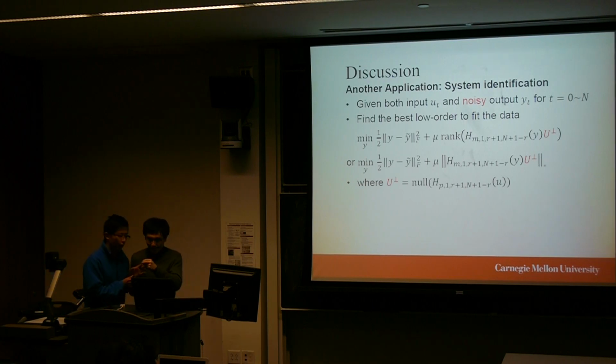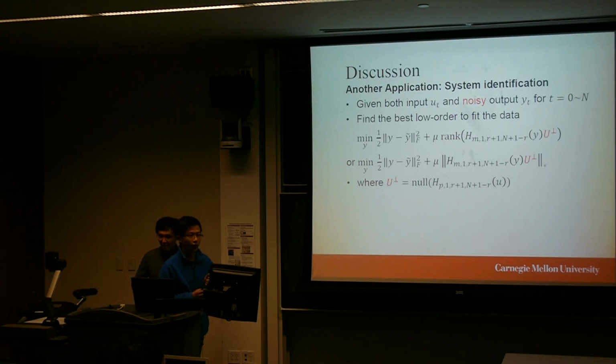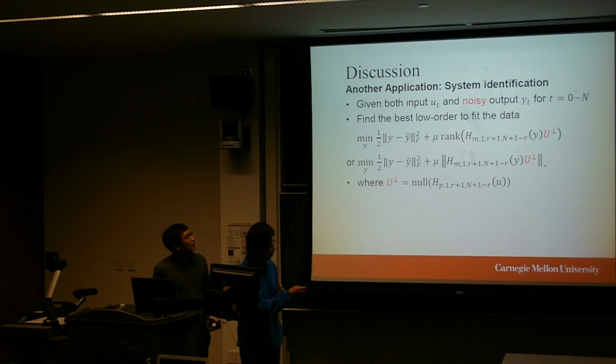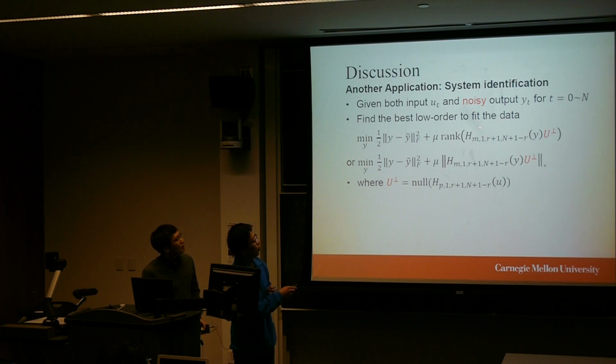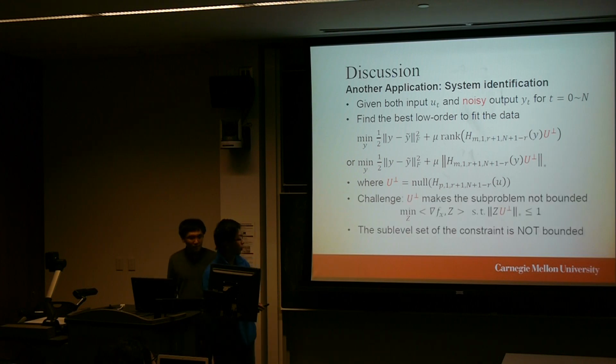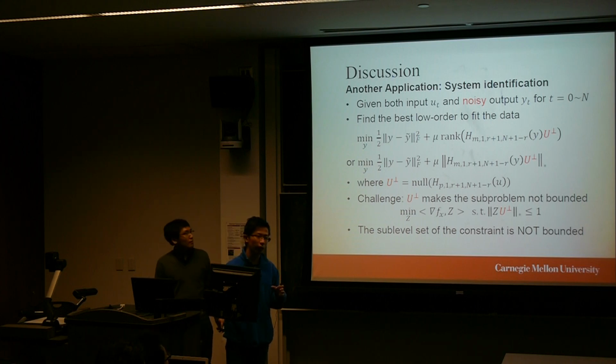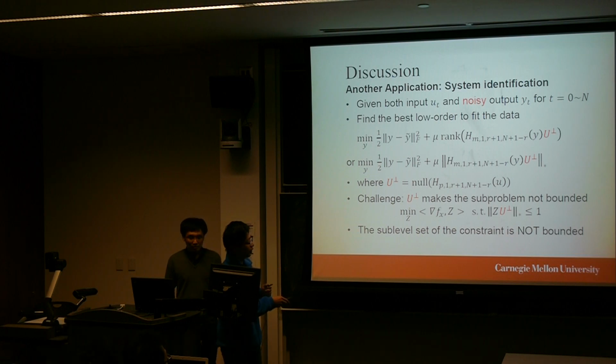So let's come to part I will give you some discussion on some challenges that I met when we solve another problem. Here we can see the only difference is the rank is not only of the Hankel matrix, but of the Hankel matrix times another matrix. This makes the problem a little difficult because in the sub-problem, this constraint is no longer bounded. For conditional gradient, Frank-Wolfe, each sub-problem wants the domain to be bounded. And so in this case, I violate this constraint.